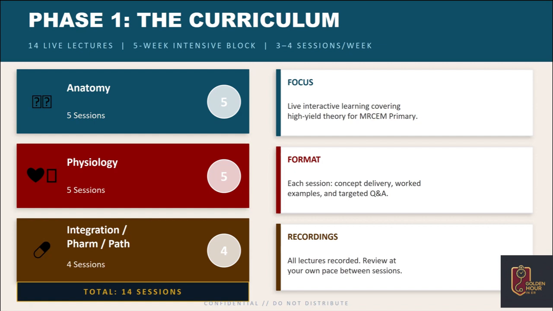We'll also be sharing files. Now, I have made the files, the rapid review sessions, and I was thinking of sharing them all at once. But then I realized that you're not going to study if I share it all at once. So we're going to do it step by step. Like for the first session, it's anatomy of head and neck, right? I'm sharing the points in Telegram, and these are just points that you can read while you're having, if you are a Muslim and fasting, just suhoor, you can just read those points. You're going to work and you're not driving, you can read those points at work.